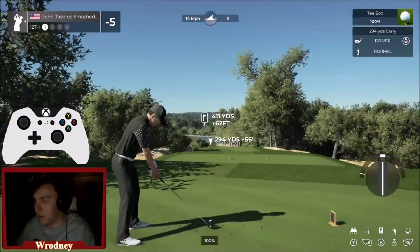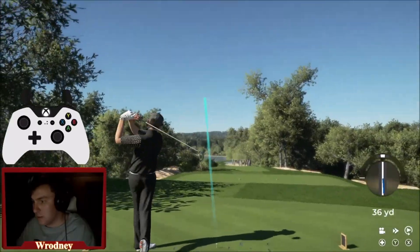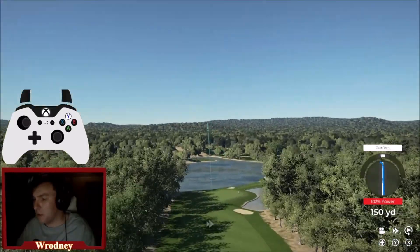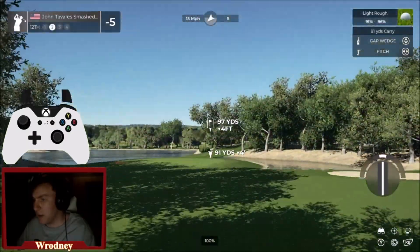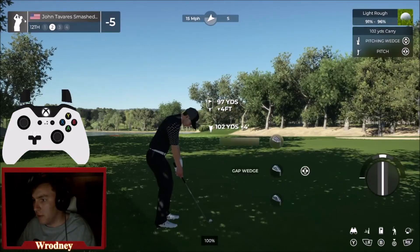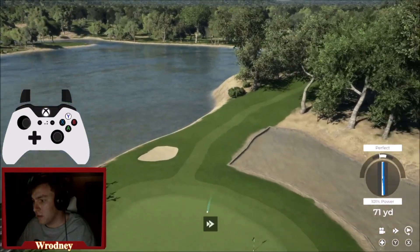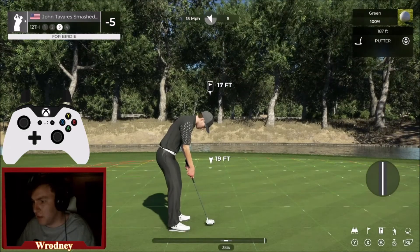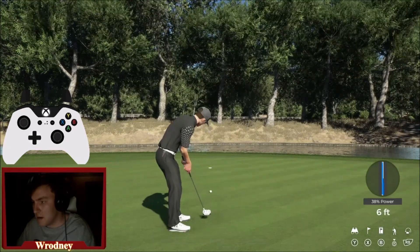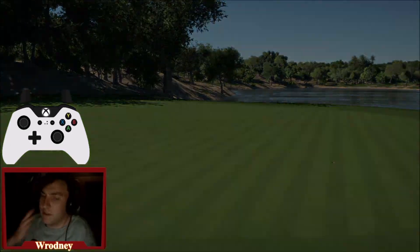Here we are at the 12th hole. I like the tee shot on this hole. This is what I mean by one of the cooler courses — you've got lots of elevation change out here. That's going to have to get a miracle to stay in the fairway, and it is in the rough. But we gave ourselves a nice angle in. We went up a club and have a nice chance for birdie — a flat putt. Nice little birdie there, first birdie on the back nine.